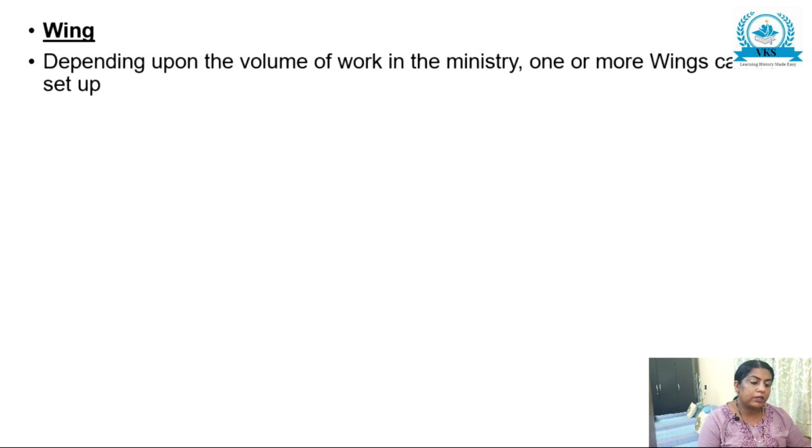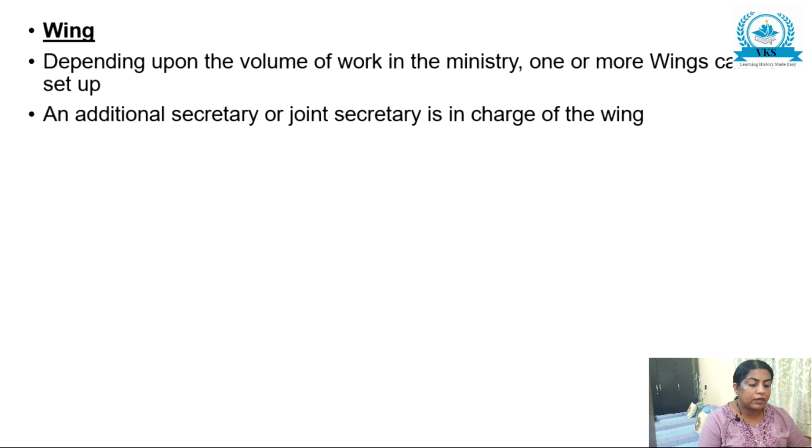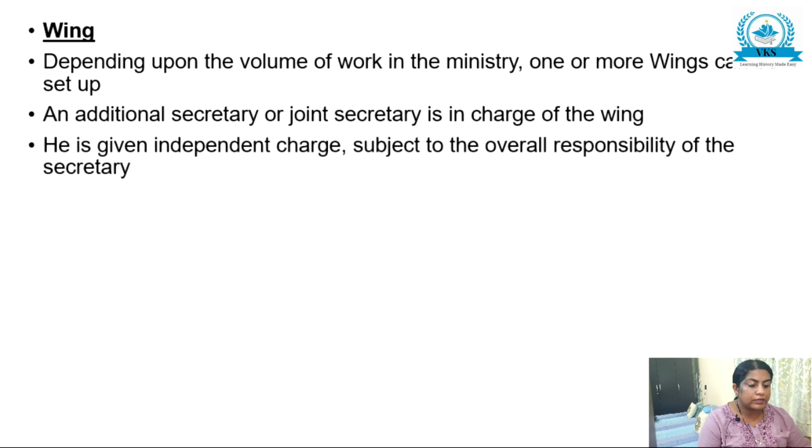Wing. Depending upon the volume of work in the ministry, one or more wings can be set up. An additional secretary or joint secretary is in charge of the wing. He is given independent charge subject to the overall responsibility of the secretary. So now let us go on to the next topic, that is division.